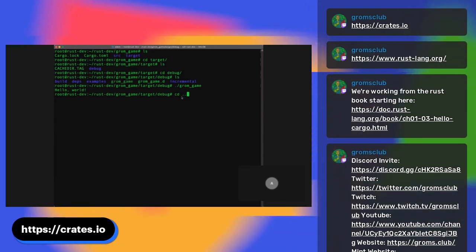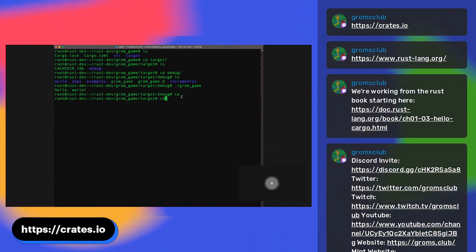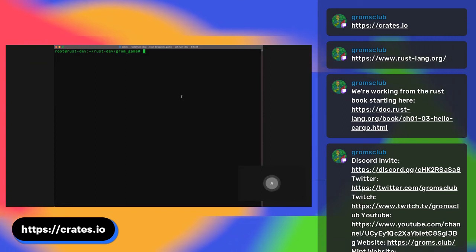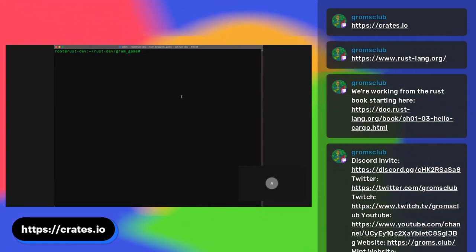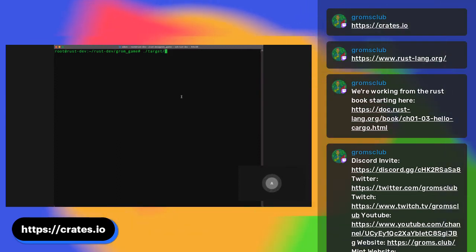Now I'll give you a little command line tip in case you're new to the command line. Right now I'm in the GROM game root directory. If I don't want to change directory down into those subdirectories, I can do this. On the command line, if you type a few keys of target and press tab, the computer will try to guess which folder you're looking at.